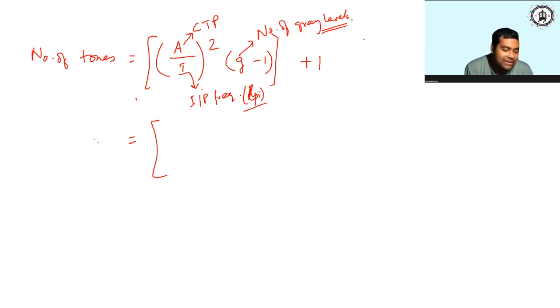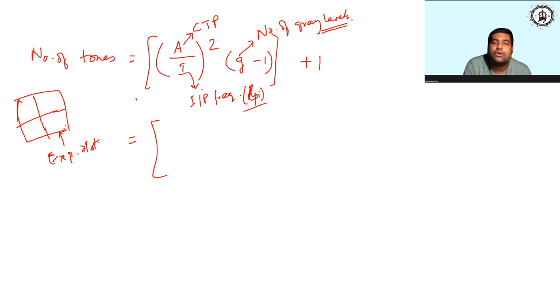So gray level is, in case of CTP, the result is binary. Why binary? If this is your screen cell, let us say a 2 by 2 screen cell, then each of these is individually an exposure dot. The CTP is capable of burning or exposing with the laser each of the exposure dots. Now this exposure is binary. That means this dot will either be exposed, it will be burnt, or it will not be burnt. There is no midway.